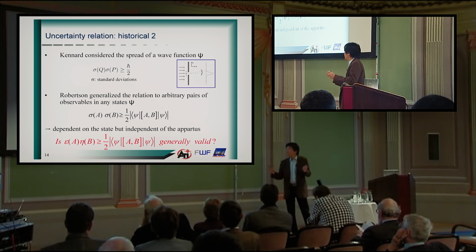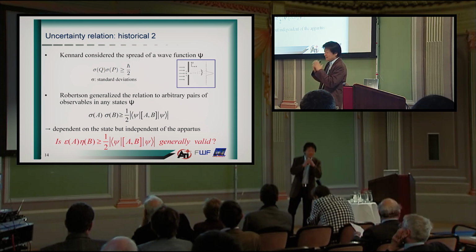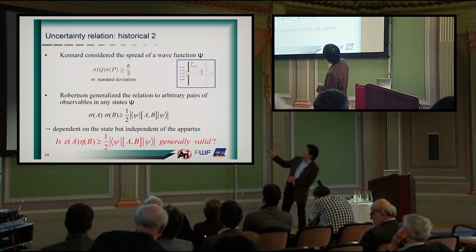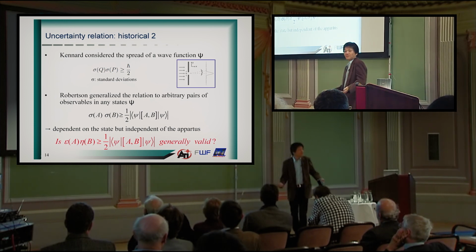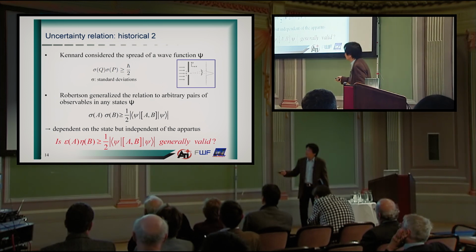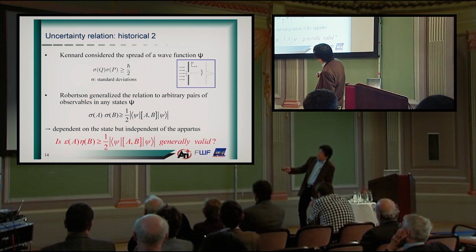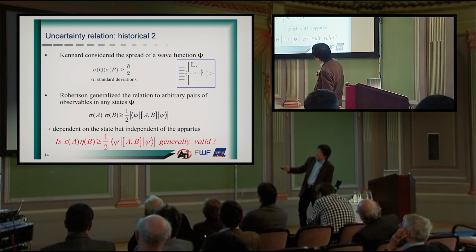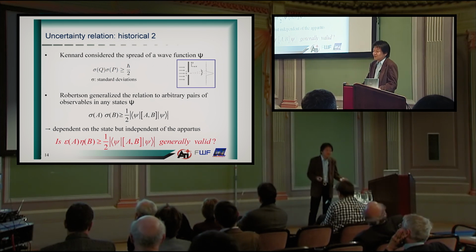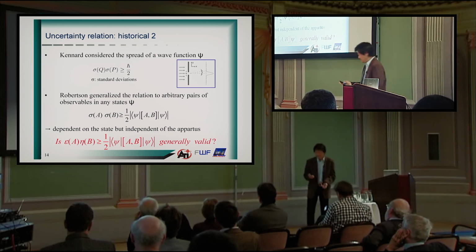It is okay. It is correct. It is mathematically proved. More or less, in a single slit situation, it is already shown. But our question is here: this error of the A measurement times the disturbance of the B measurement is larger than this border. Is it really valid? Is it true? The answer is no.